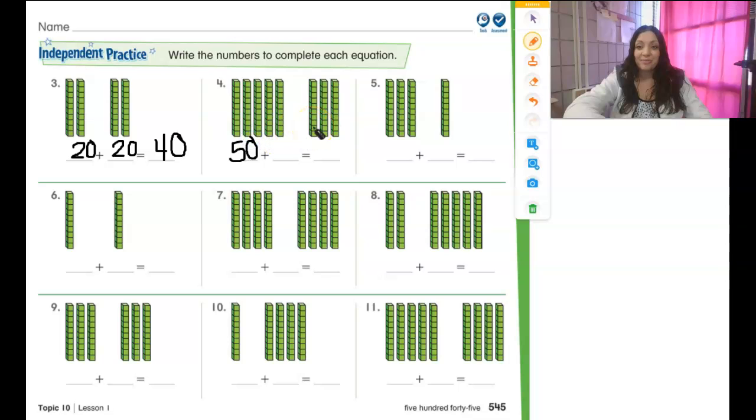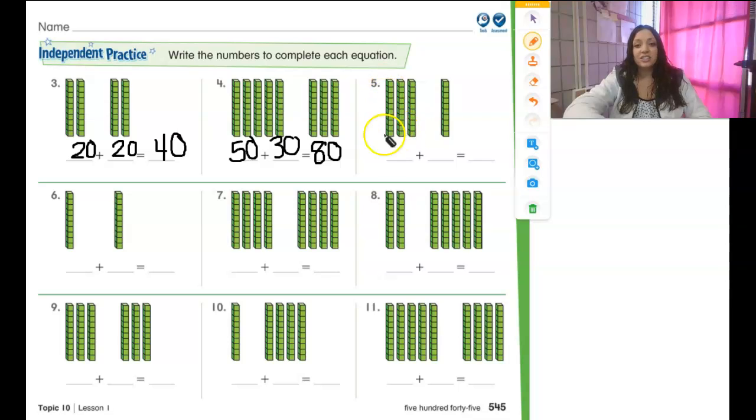How many's in my second group? Let's see if you're right. 10, 20, 30. 3 tens are 30. And then I can put them all together. Well, there's 2 different ways I can do it. I can count all of them by tens, or I can say, what's 5 plus 3? 5 plus 3 is 5, 6, 7, 8. And then I need to make sure I put my 0 in the ones because it's 8 tens, or 80. Or I can count and say 10, 20, 30, 40, 50, 60, 70, 80, and put them together.